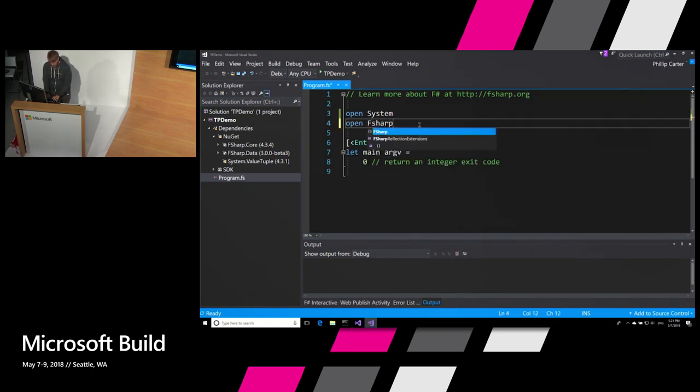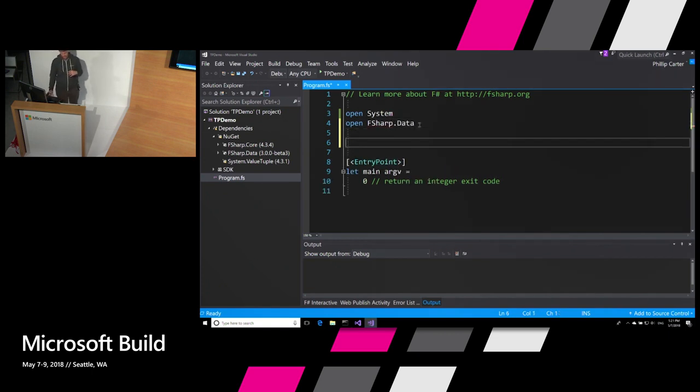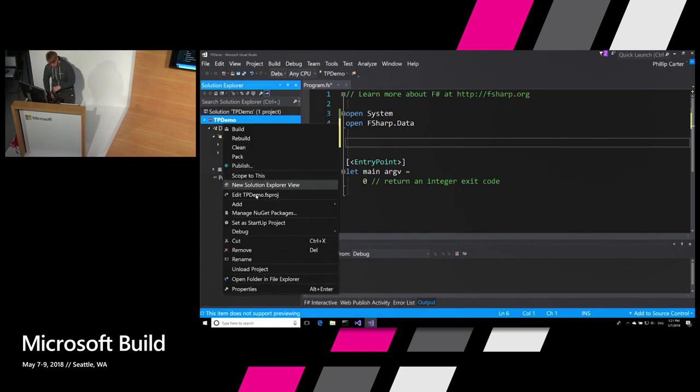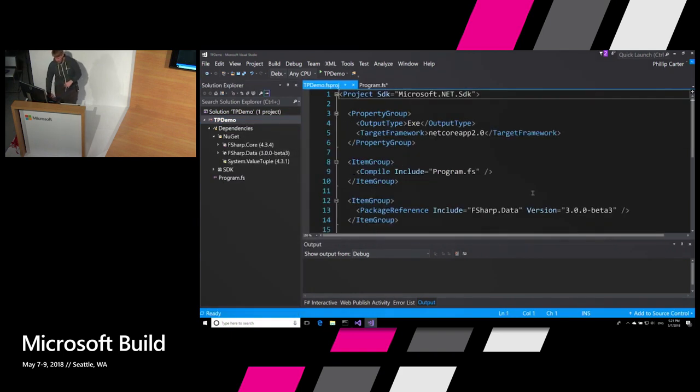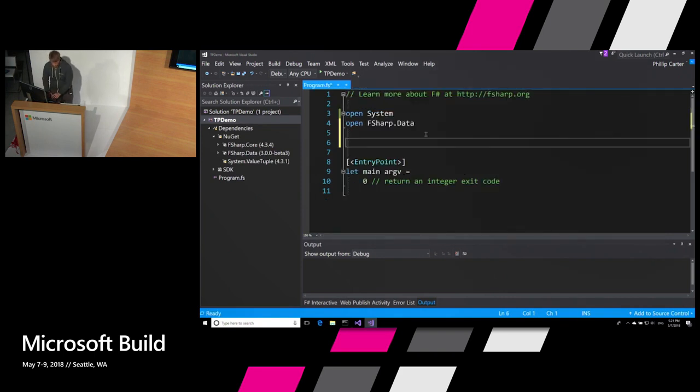Right? So we'll go open fsharp.data. Okay, cool. Fsharp.data comes from the NuGet package fsharp.data. So just look for that in the NuGet UI, or you could just add it in here itself. Fsharp.data 3.0.0-beta 3. It's going to be out of beta pretty soon. This is all .NET Core and .NET Standard, so I could be running this anywhere, not just on Windows, right? But so, okay, I have that megacity stuff.